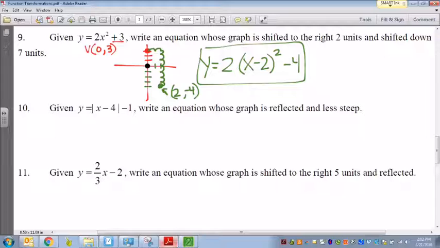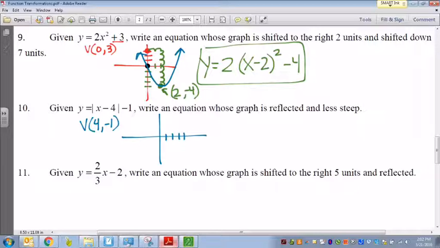Let's go back up to the top here. For this problem, the parabola looks something like this. Notice how it's a U shape, it has a curve to it. Absolute value is going to be very similar, but it's going to be very rigid, meaning it's not going to have a curve, it's going to be very sharp. So the vertex of this is just like a parabola. We do the opposite of x, which is 4, and negative 1. So 4, negative 1.